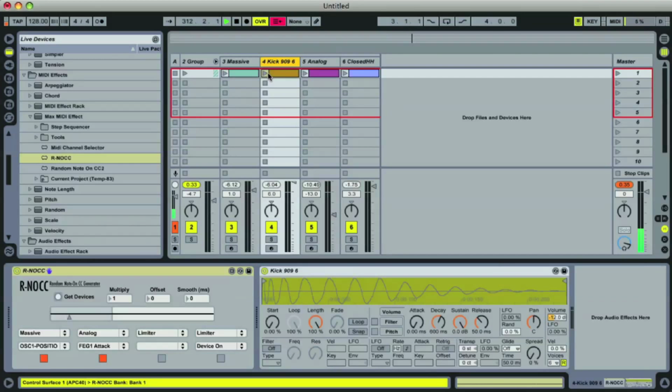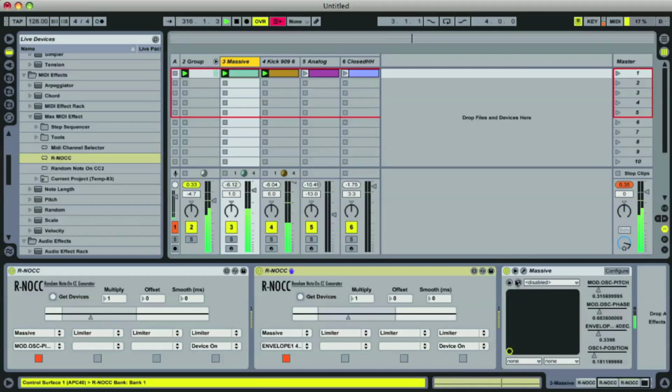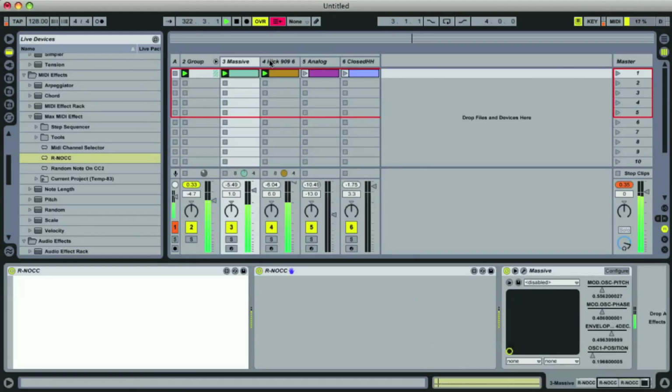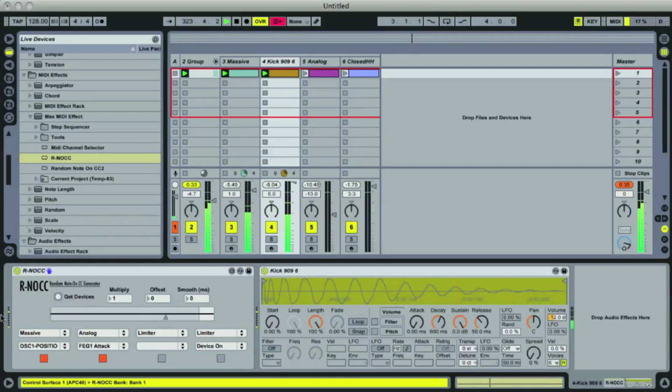So if I turn them both on, and I go into massive again, every time that kick drum kicks, you can see the wavetable position knob is moving. If I make that more drastic, you can hear it's simply transitioning between a sine wave and a square wave as the carrier oscillates in this example.